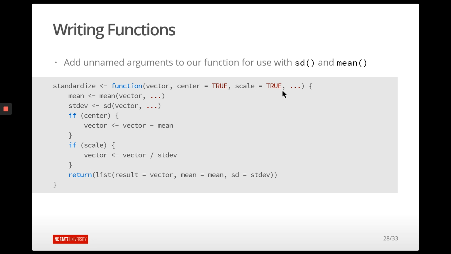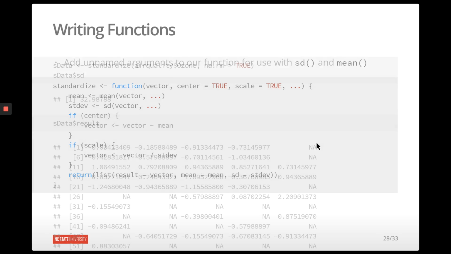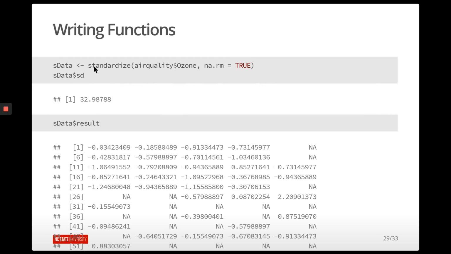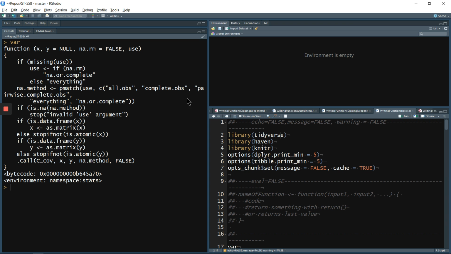And all we need to do is add it into here where we're calling mean and standard deviation. And what that's going to do is take the things that we give it here and allow them to be called in mean and standard deviation if they're applicable. And so, if I take some data that maybe has some missing values, so there's an air quality data set that I think is built into R, and there's a column on it called ozone. Let's look at that. Air quality, ozone.